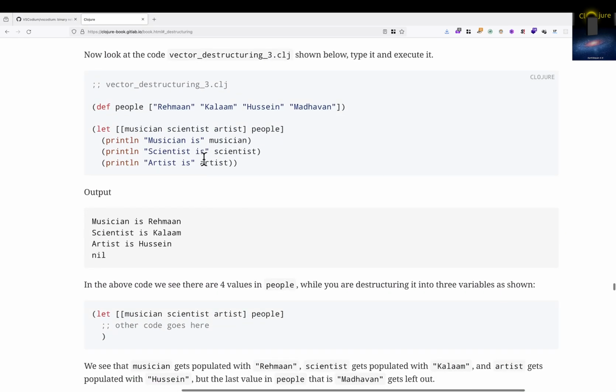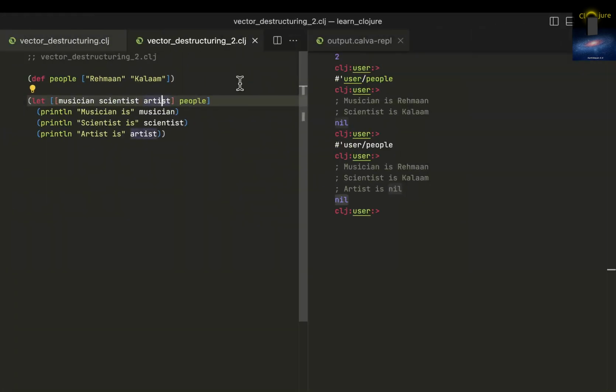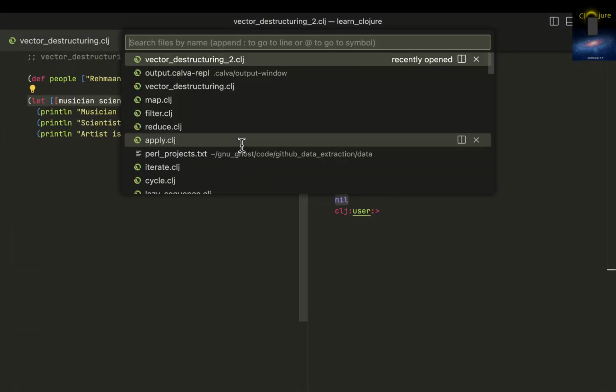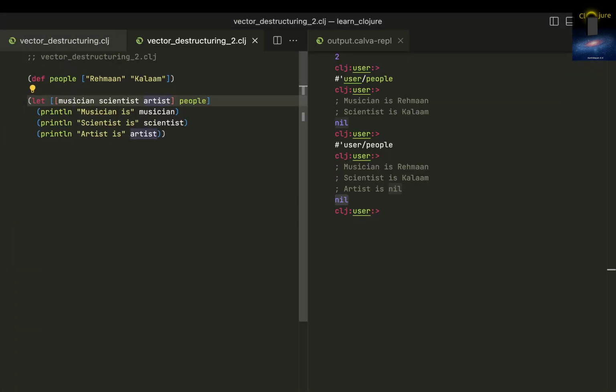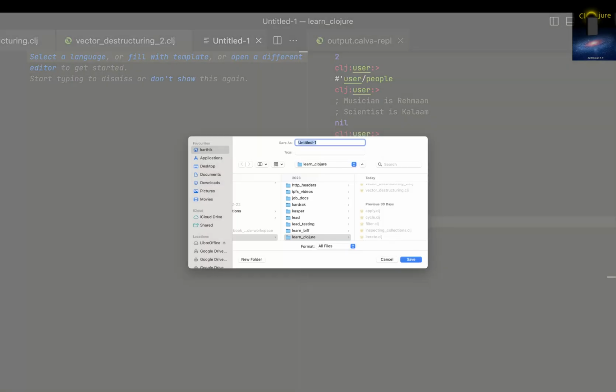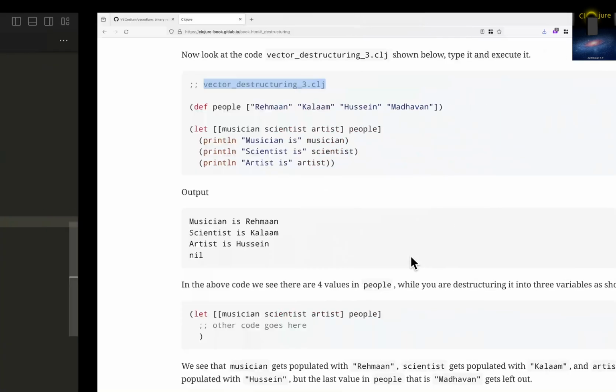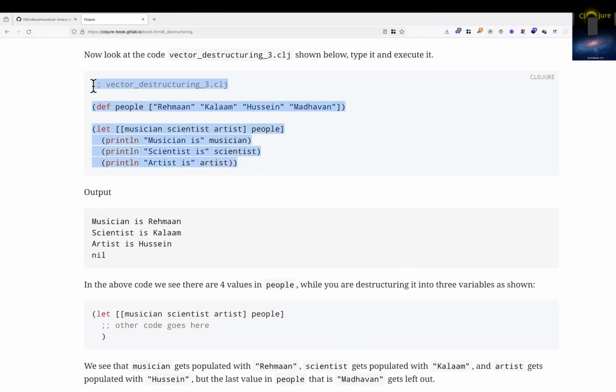Now let's go to another program, vector destructuring 3. Let me put a new file, save it as vector destructuring 3, and copy and paste the code.